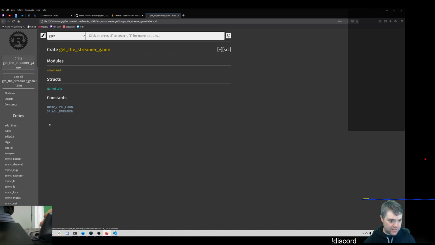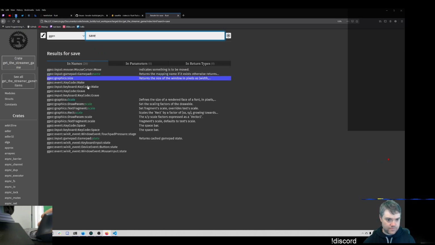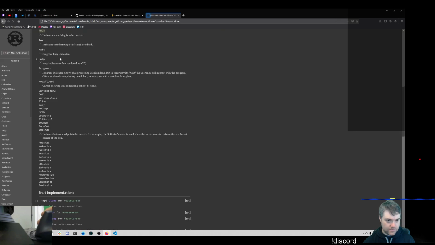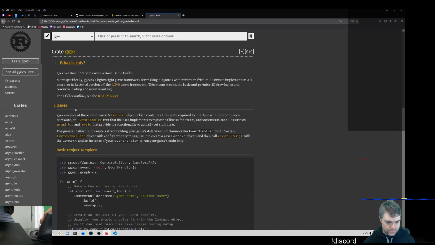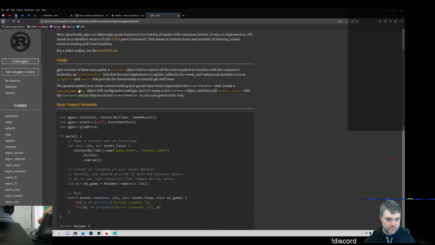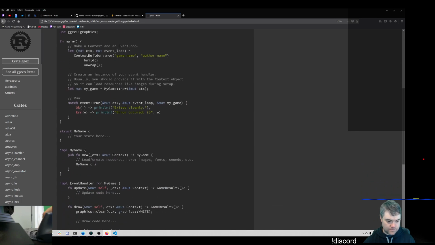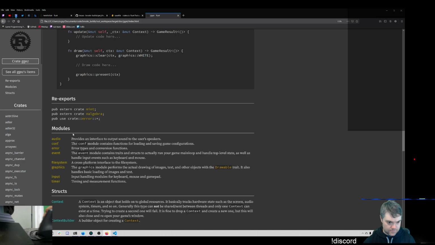So we want GGEZ. Okay, is there like a save? Okay, just take me to GGEZ. Okay, so the conf module contains functions for loading and saving game configurations. Okay, cross-platform interface to the file system.